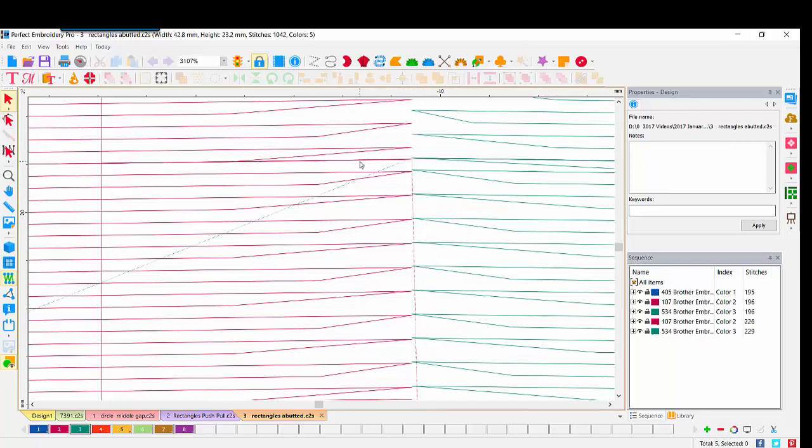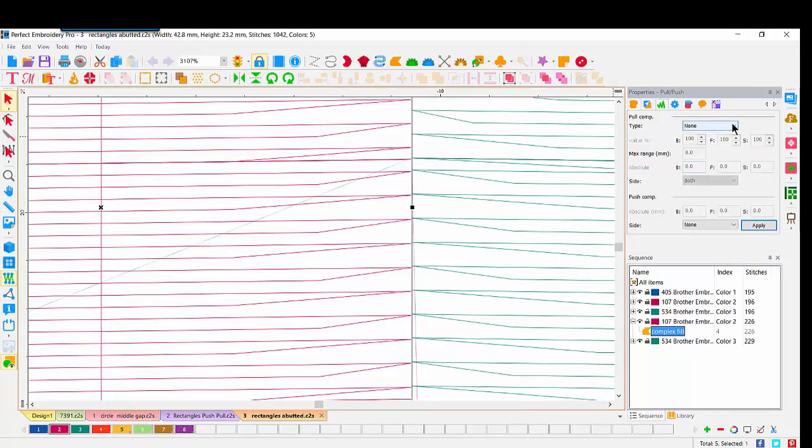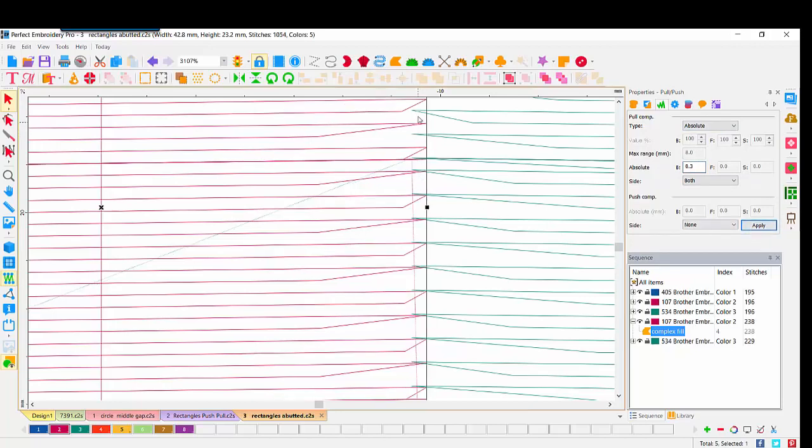To change that, let's first select our red, and I'll go ahead and select it through my sequencing. We come over here to our pull push compensation. We'll go ahead and set pull to absolute, and I will try a 0.3 to start with, and I'll go ahead and apply. You can see that that did not come over very far.